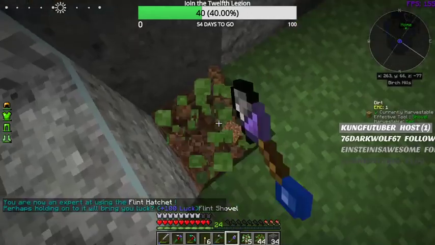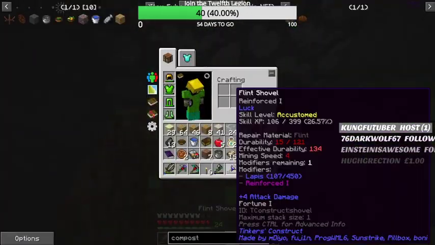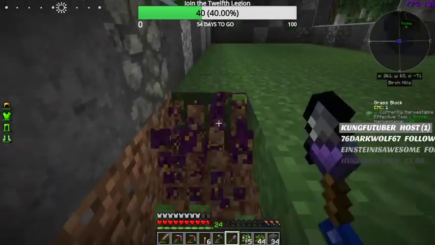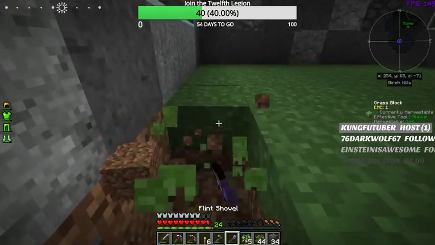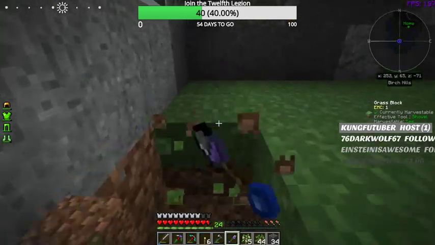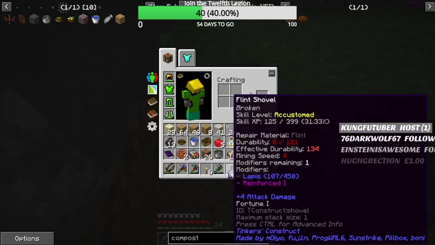Right, so let's dig out all of this. What have we got on our pickaxe? Lapis. Why lapis on a shovel? Why, game? Why? No idea. Does it give me a modifier every time it lucks up? Yeah, it does. Oh, that's cool. So it gives me a modifier slot. That's kind of cool. And I think also it gives you lapis as you go.